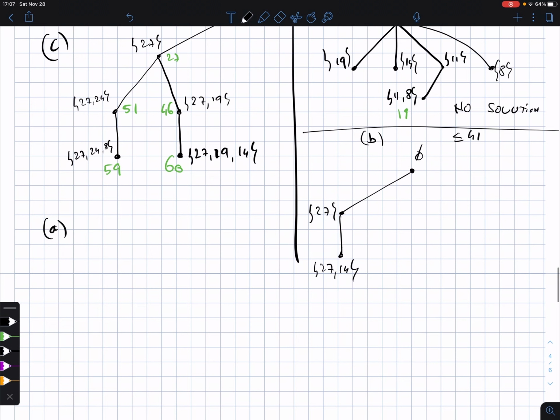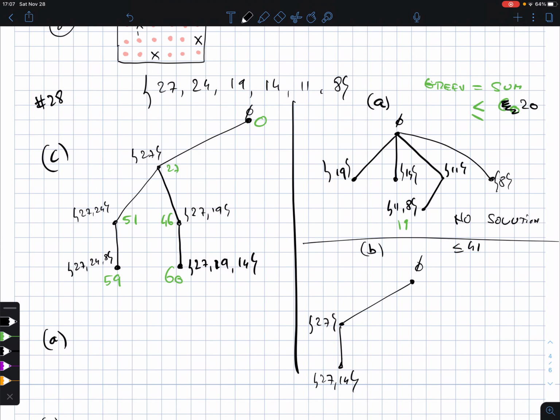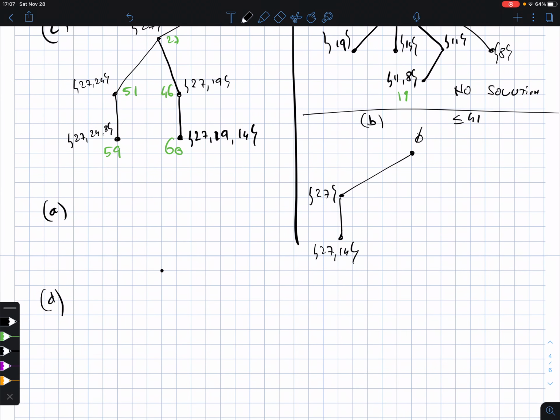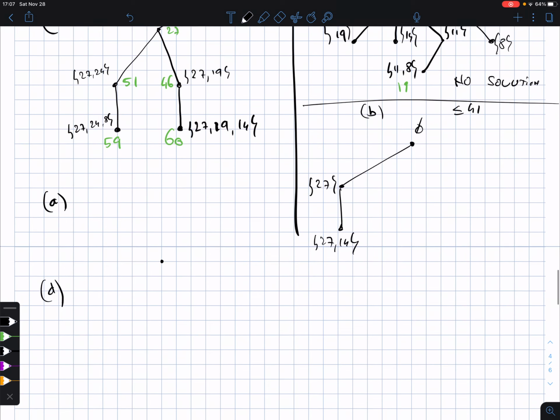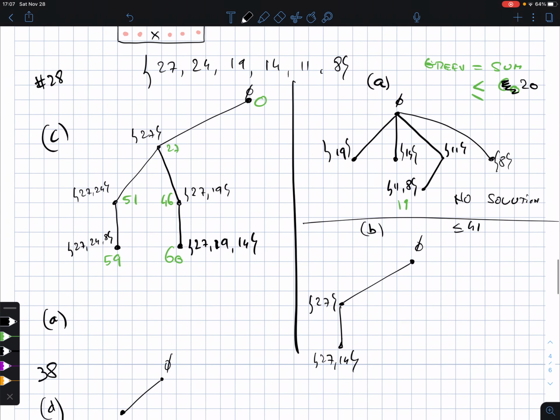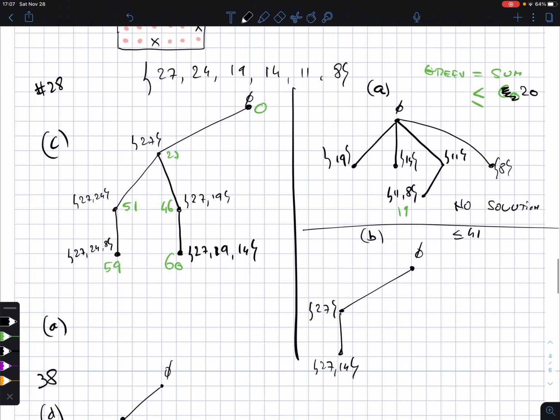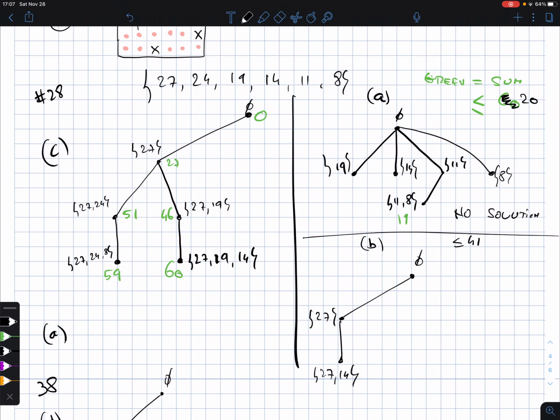So I want to do another one here because I find it a little bit ridiculous that this has worked this way. Let me do 38. So here, this is an extra problem. D doesn't exist, but do 38. Okay, so again, start with nothing. The first thing I could try is 27, that works. Oh, no, sorry, this is not a good solution either. I'm sorry, not 38. I don't want to take 38 because that also works.